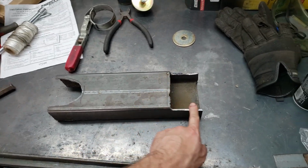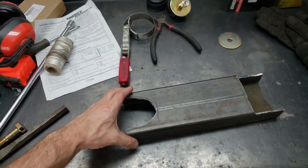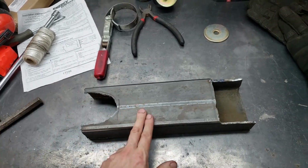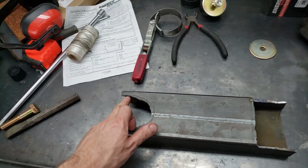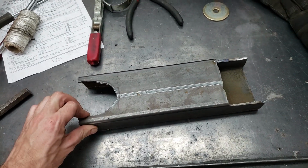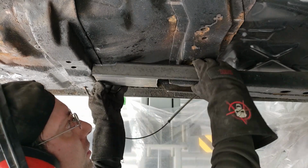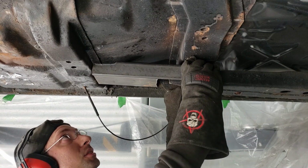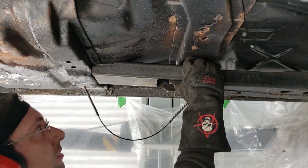Okay, so I've got a rough idea now of how this whole thing is going to look. This is all just quickly plasma cut as we saw, and test fit, and it seems to work. So I'm going to make a second copy of this and clean up all these edges and make it look a little bit tidier. Bingo bango. Got that little cut. Sits flush up here, which pretty much brings it to this level. And that's it. Looks good.